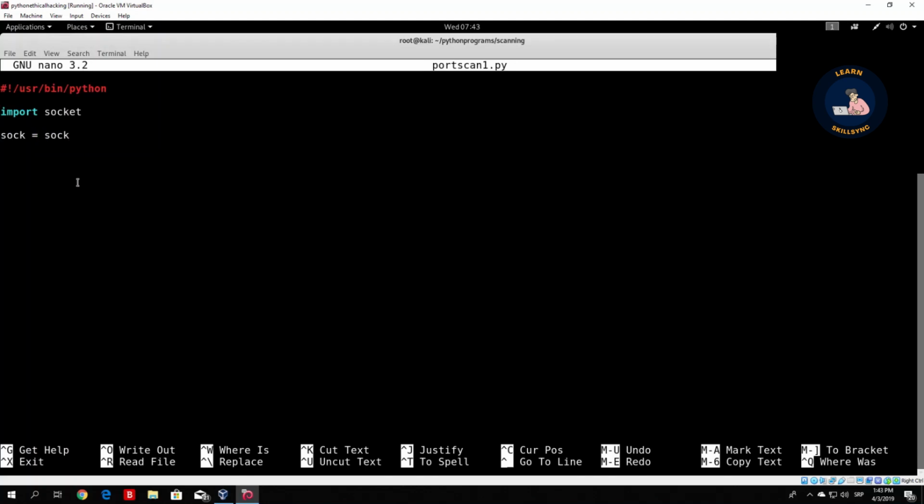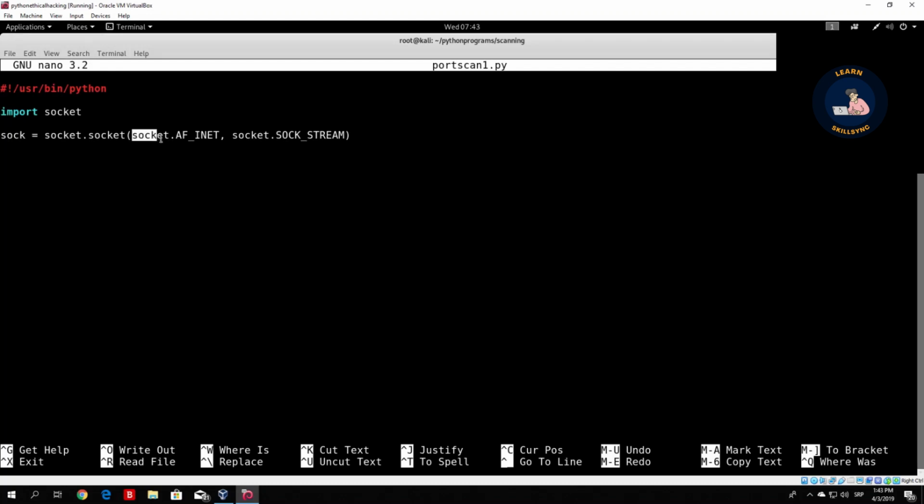So how do we do that? We just type here socket.socket, open brackets, so open and close them. And inside the brackets, you want to type socket.AF_INET, comma, socket.SOCK_STREAM. So this is how we actually define the socket object itself, and we actually put it as a value to this variable right here, which we called sock.